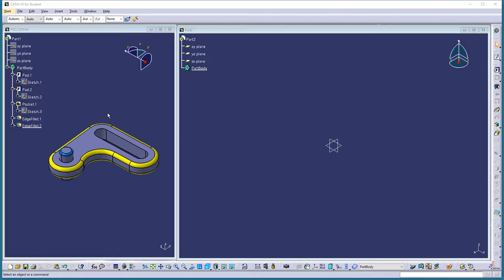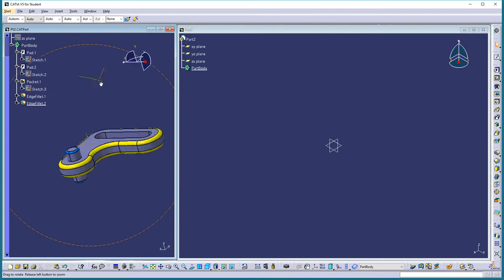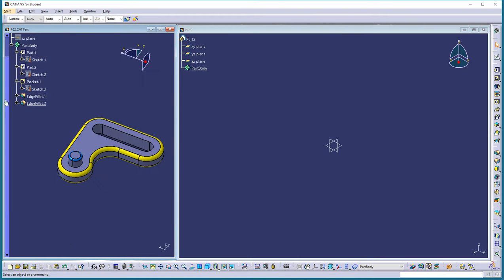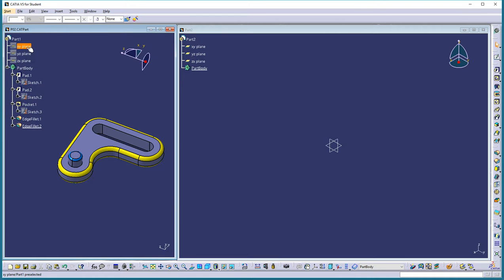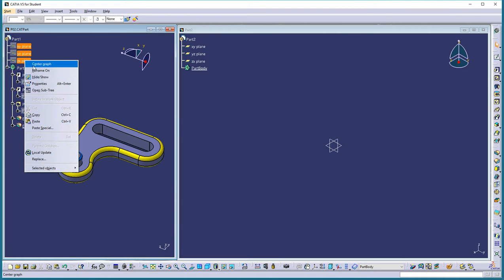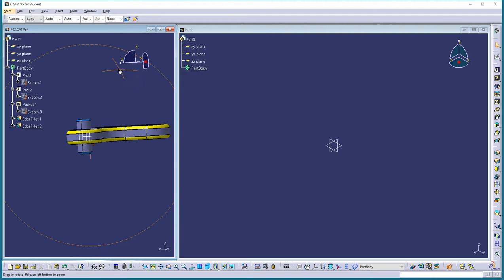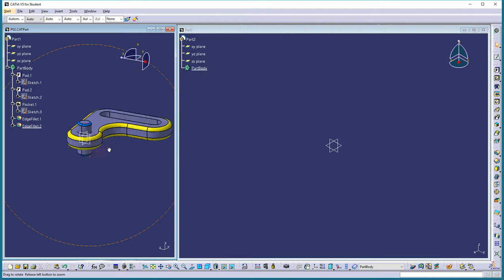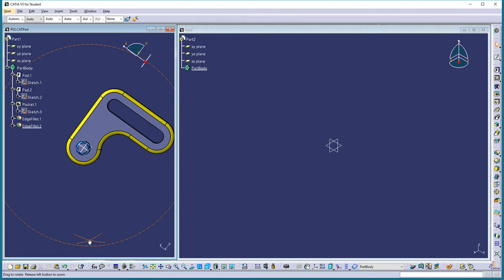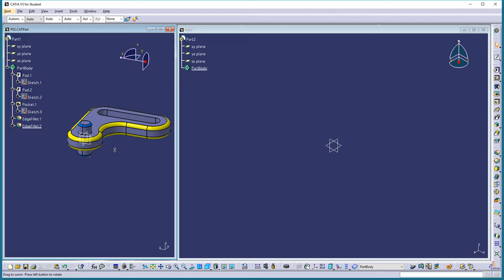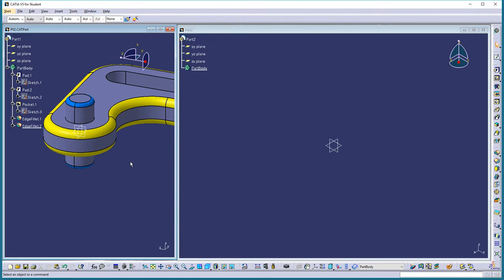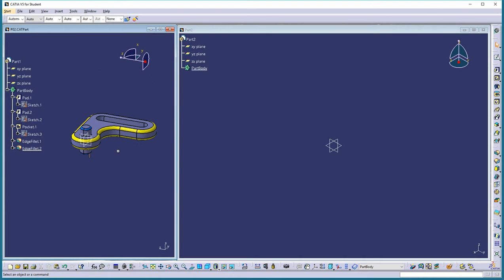Talk about the methodology to draw this part. It's a fairly simple part, but let's take a look to make sure we know where the axis system is and why we selected the axis to be where it is. First of all, the axis is right down the center of the part. That's great, and it's right down the center of this little shaft that sticks up. And I think that's a great spot for the axis system.